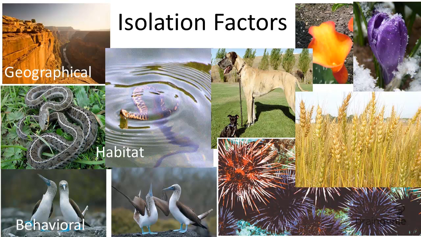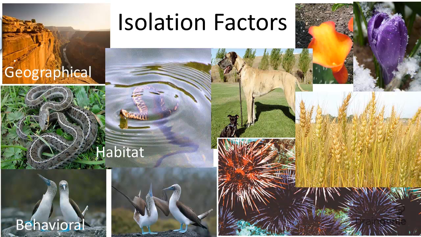An isolation factor is any reason why a species might remain genetically isolated from other species around them, or even from other individuals within that species. If a group is isolated from others over many generations, this might result in the inability to mate with their neighbors, even if they were once related. If that happens, they have formed a new species. Let's take a look at several examples of isolation factors.